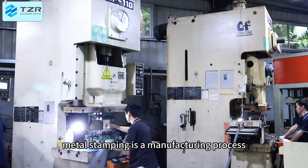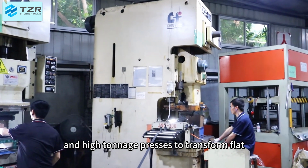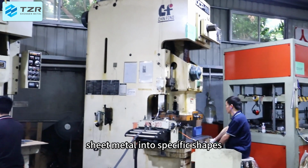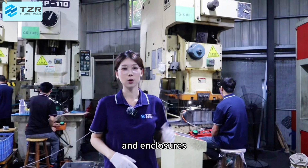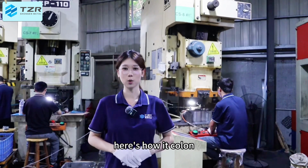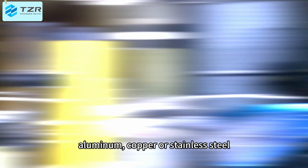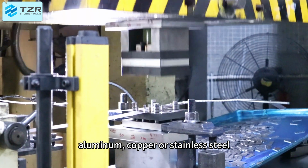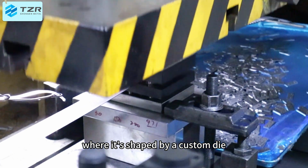Metal stamping is a manufacturing process that uses dies and high-tonnage presses to transform flat sheet metal into specific shapes. It's widely used to create everything from brackets and enclosures to complex automotive and electronic components. Here's how it works: It all starts with a sheet of metal, usually steel, aluminum, copper, or stainless steel. The sheet is placed into a stamping press where it's shaped by a custom die.